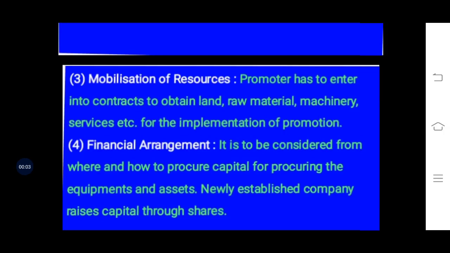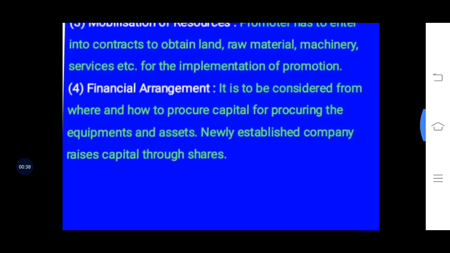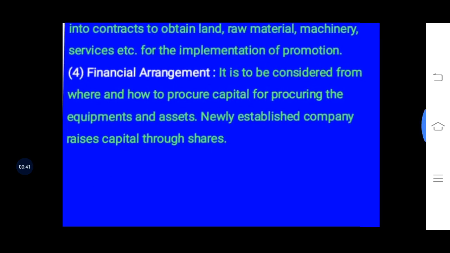If the company does not renew the contract made by promoter, those contracts will be void. Because the promoter is doing this much work for the company, the promoter gets the right that he can enter into a contract, but the company will have to renew his contract and will have to accept those contracts. Otherwise, all will go in vain. There will be no meaning of the services provided by the promoter.